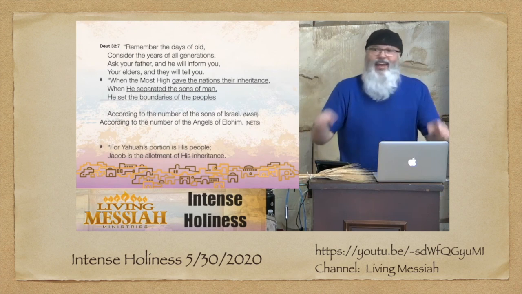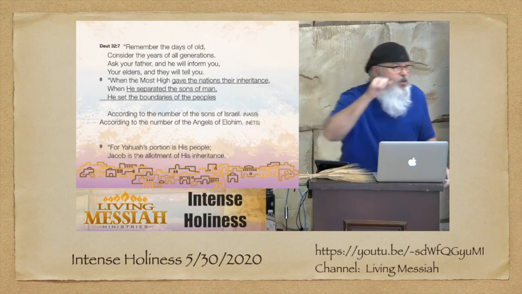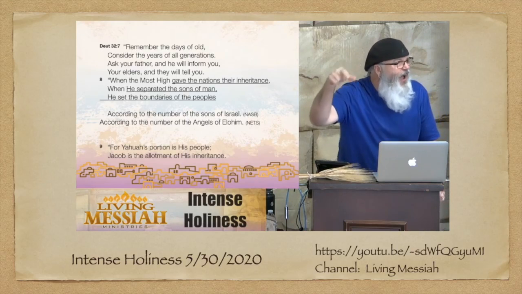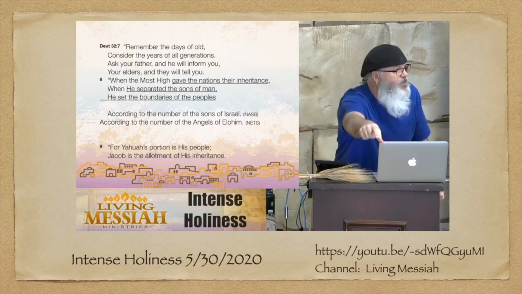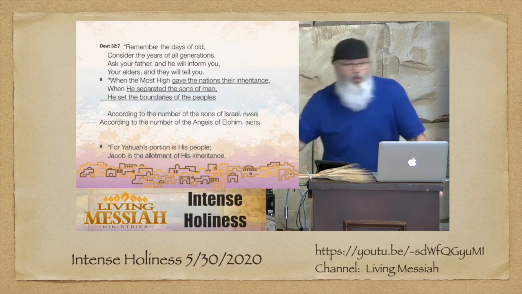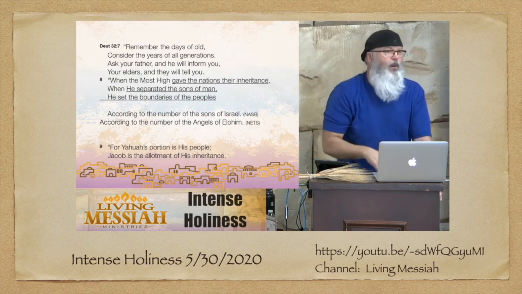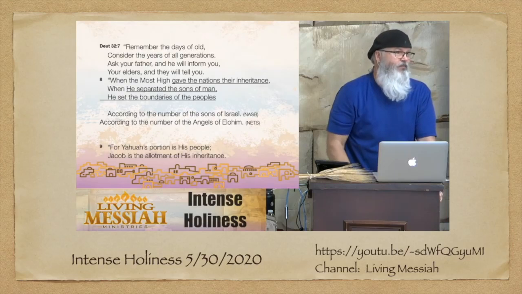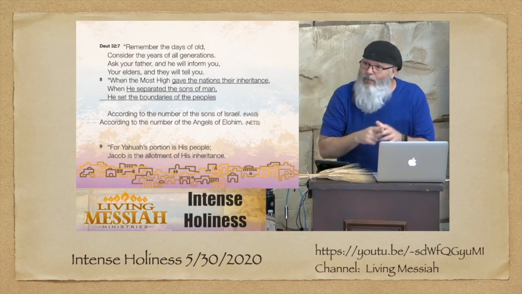In other words, he said, you've got that piece, you've got that piece. He told this divine being, that's your piece of real estate to shepherd. You've got this piece of real estate to shepherd. I've got my piece that I'm going to shepherd, and it's called Israel. You've got your pieces, but I've got my piece.